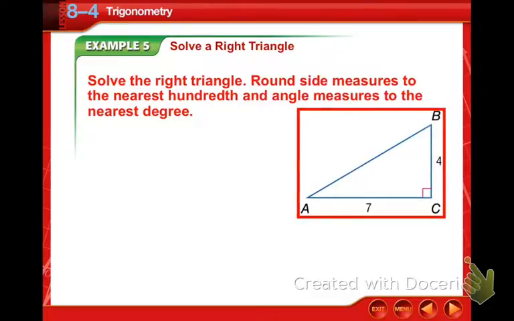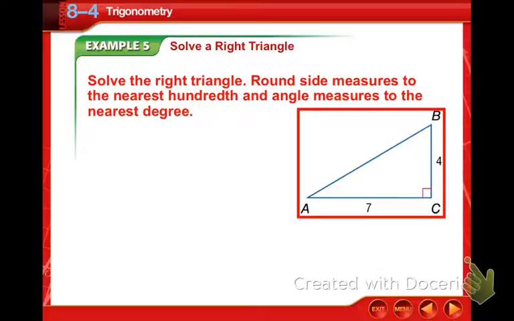For this one here, we need to solve the right triangle, which means we need to calculate every part of this triangle that we don't already have. We have two sides, the two legs, so we need to find the other side, which we can do using the Pythagorean theorem. And then we can use our sine, cosine, and tangent, whatever we want, to find our other two angles. Really, we can use tangent twice if we wanted to, but we could just use tangent once as well. So I'll show you what I mean by that.